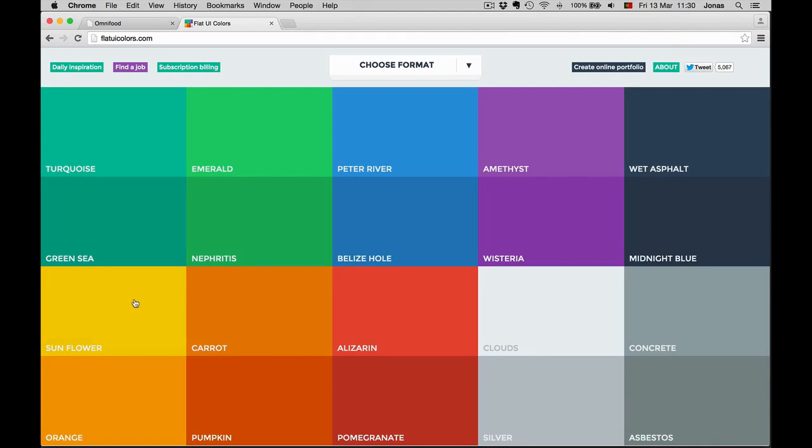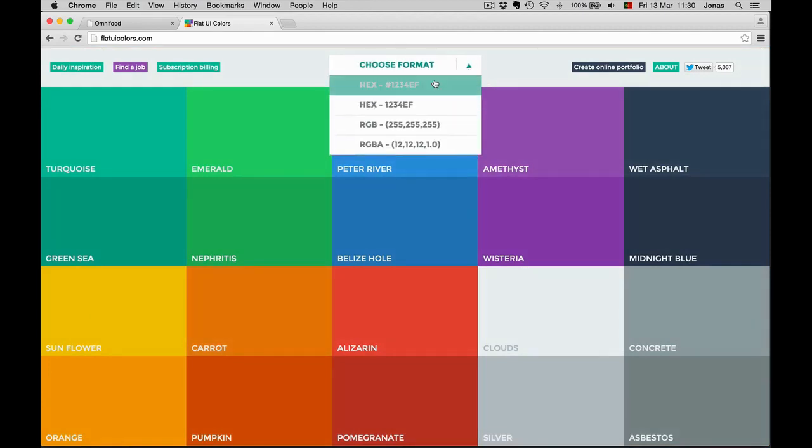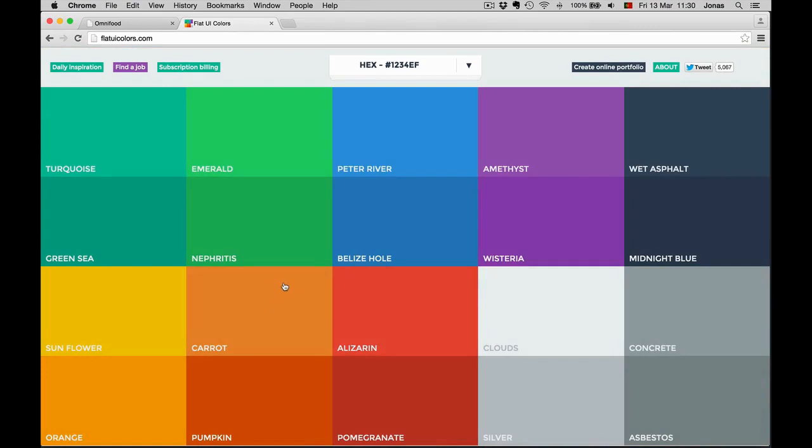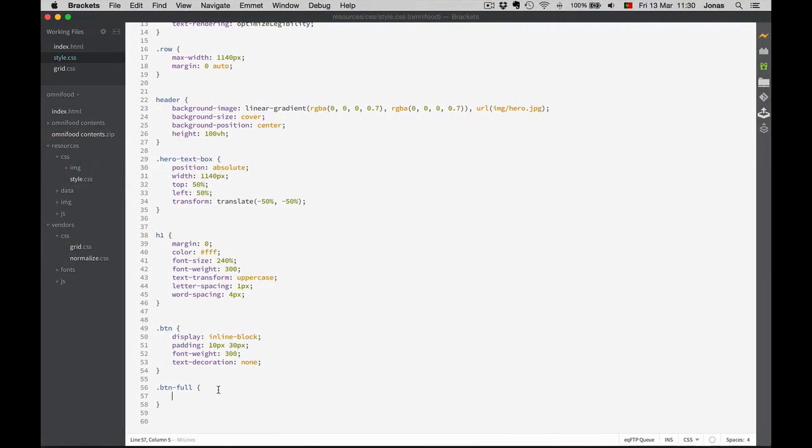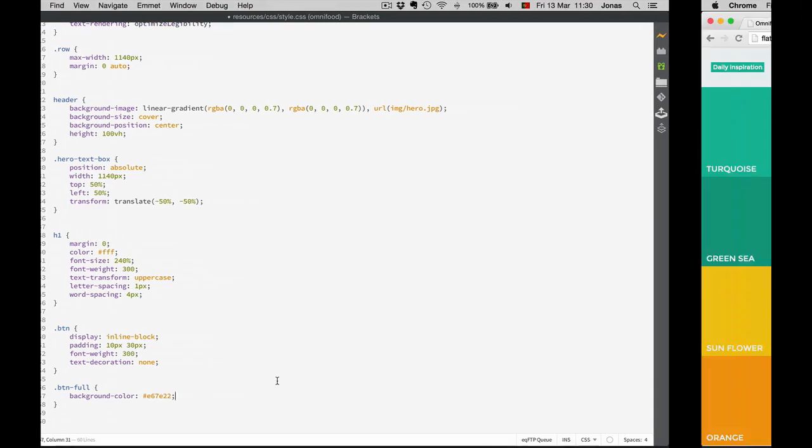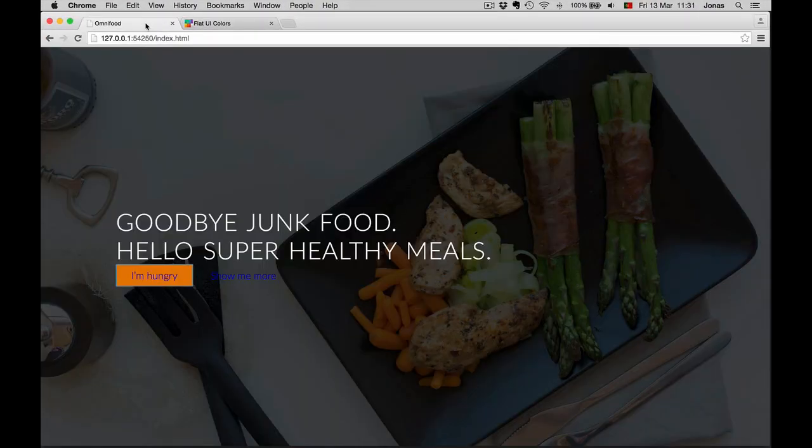So we have some oranges down here, and to me it looks like this one is the best to use in this case. So I'll just click here. And now the color is selected. So I will say that we want the background color of this button to be this color. Here we see it's a nice orange, and let me go back here, and here it is. Now it's a nice orange button.